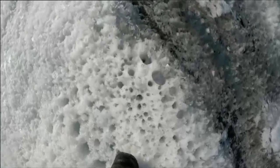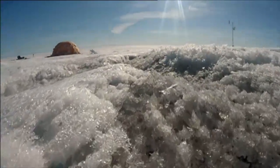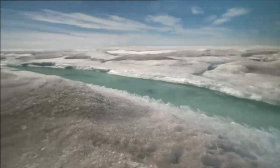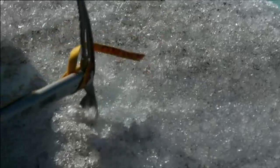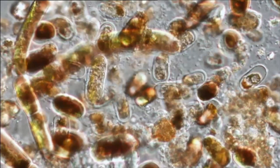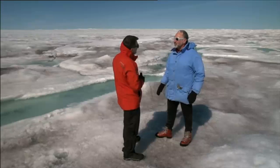And as we walk around, there's a real surprise: white ice is turning dark. And the darker a surface, the more it absorbs the sun's rays — like wearing a black T-shirt on a hot day, the more it warms up. We've got a dark surface. Martin Tranter, the chief scientist here, says one reason for the dark ice is algae — tiny plants. The algae are microscopically small, but they may be having a big impact. What we want to know is how far the algae can spread over the Greenland ice sheet as the climate warms, and it might well be that they will cause more melting and an acceleration of sea level rise.